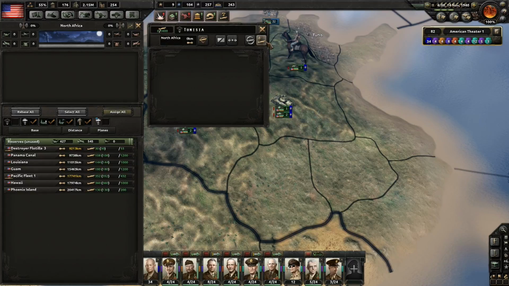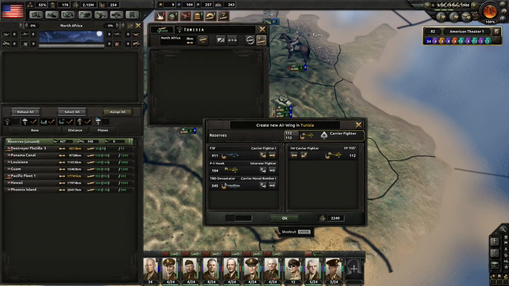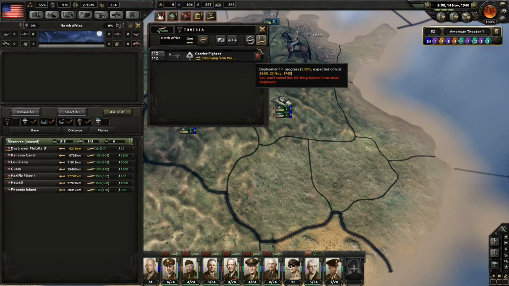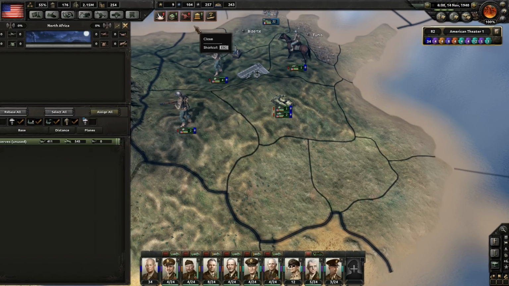I'm also going to put some planes here. These are very bad planes, so I'm just going to put them in here. And we also probably want to put some Hawks in here, just some of my older aircraft. I might as well start using them to try to give us some air cover.